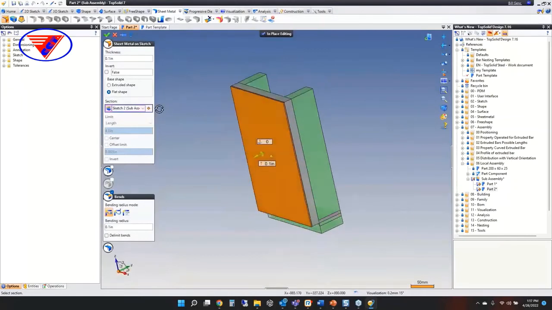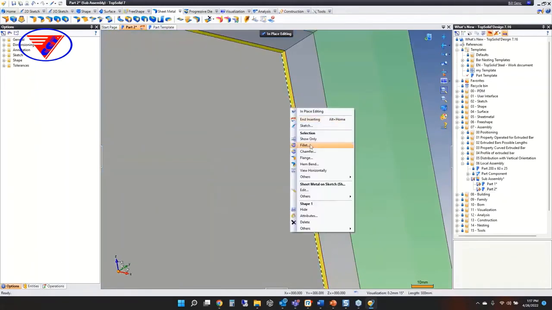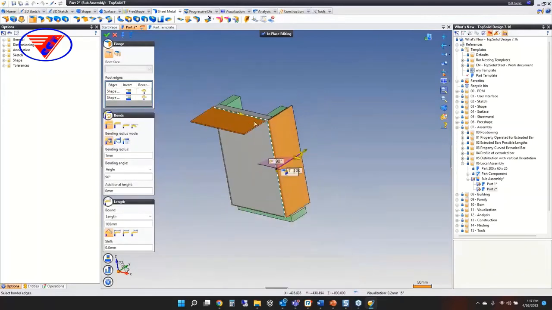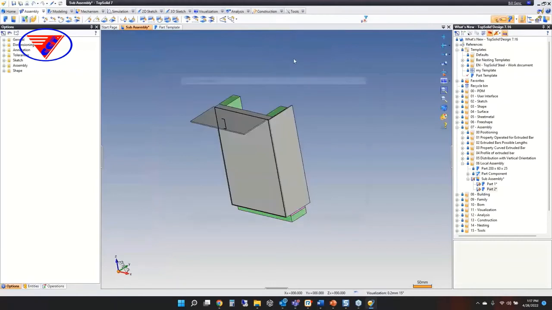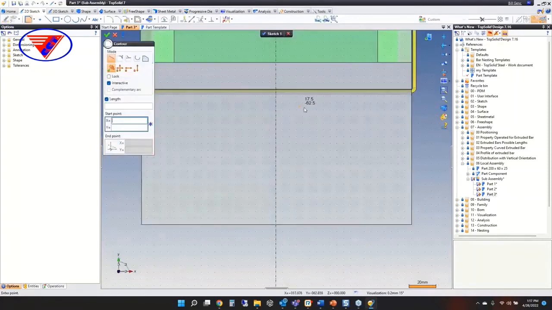notice it goes straight into my sheet metal on sketch, because this way I have my sheet metal, and then I can go here and add my flanges, right? I don't want my flange to go the other way, and I want to add this flange, okay? And you're moving on with your assembly. And then if I just create an in-place part in space, right? Now it's going to ask me for a sketch plane because it's going to go straight into my contour command, and boom. So again, the idea is you can just capture some of the more basic things you do with an in-place part and really control what command is launched to help get you started with that new design.